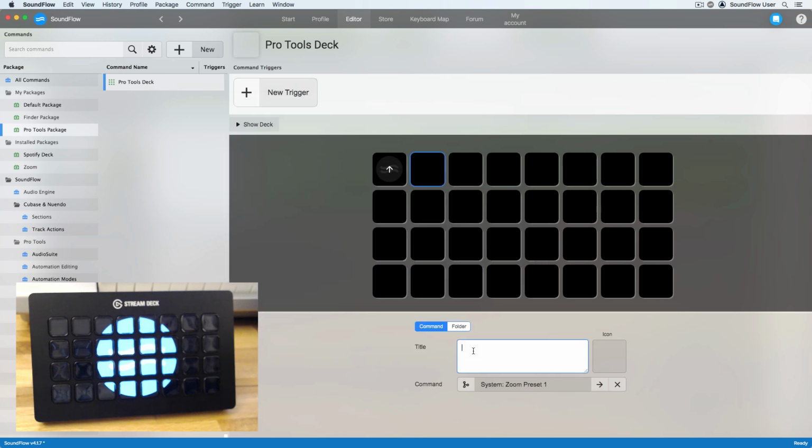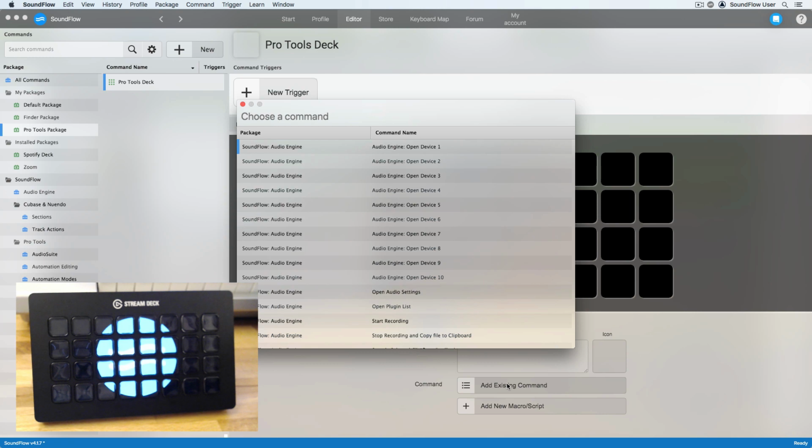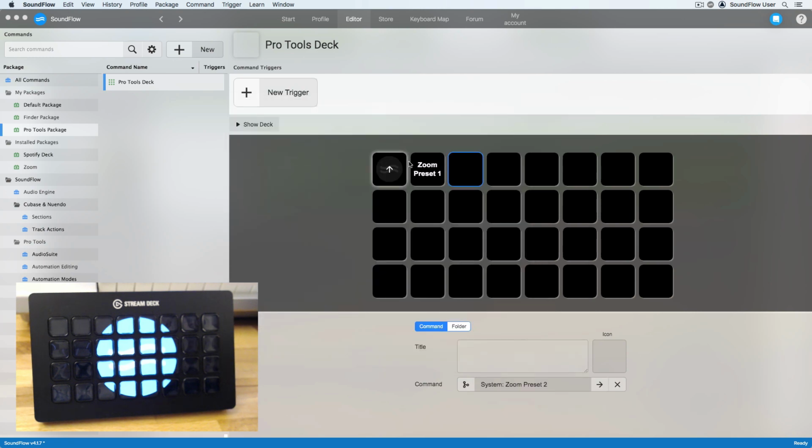And now we can write in here, Zoom Preset 1. Go to this next button, type in Zoom, and then choose Zoom Preset 2. Change this to Zoom Preset 2. And now we have these two Zoom presets that are inside a folder.